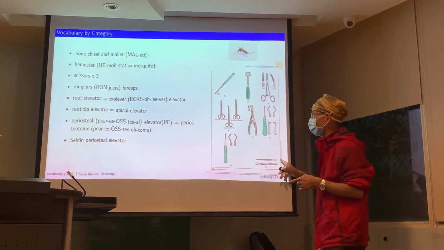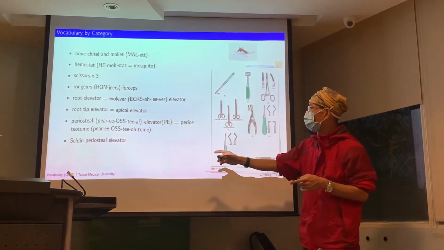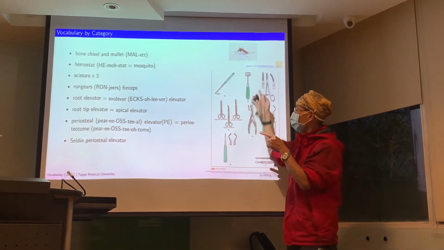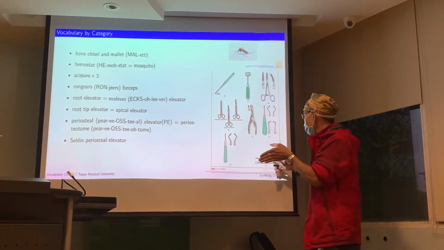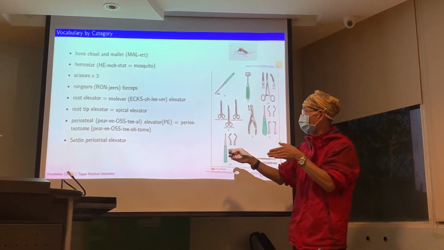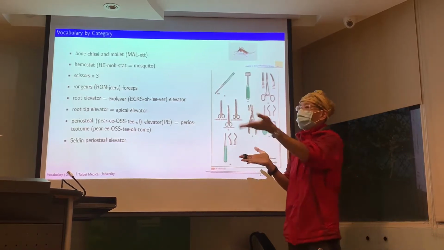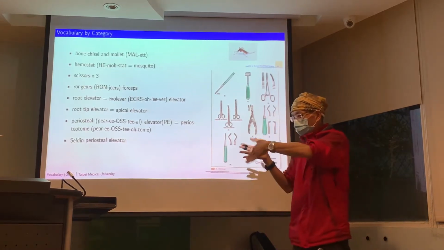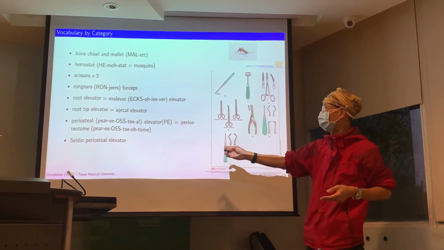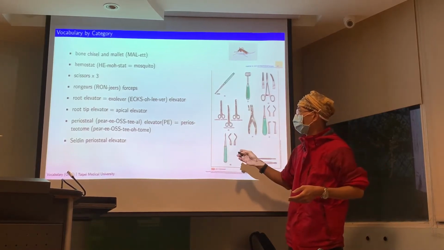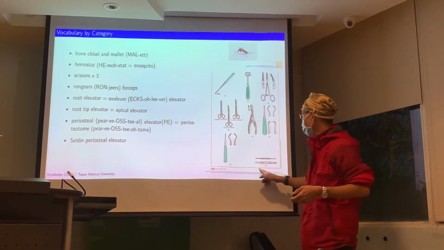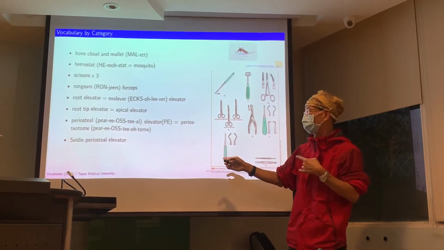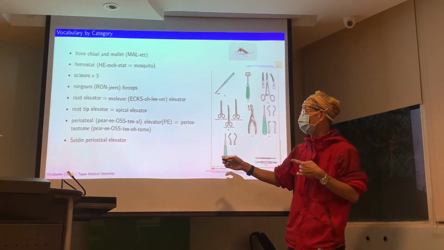And this one is a periosteal elevator. We cut the mucosa with the scalpel and use the periosteal elevator to elevate and retract the mucosa. 把 mucosa 切开翻起来的那个东西 is the periosteal elevator. And the special bigger one has the name of the doctor who developed it. It's a Seldin periosteal elevator.